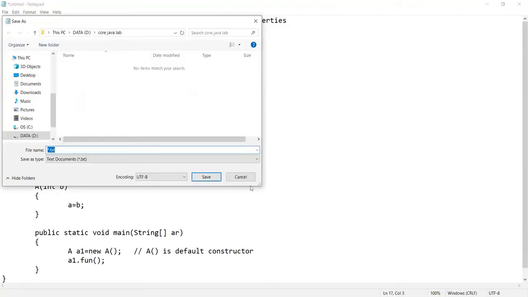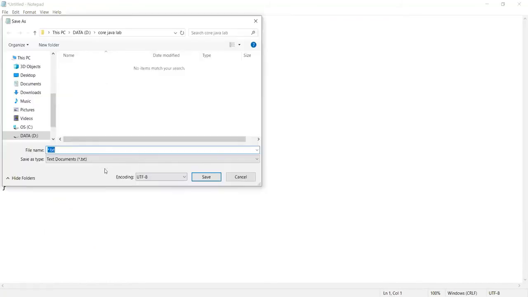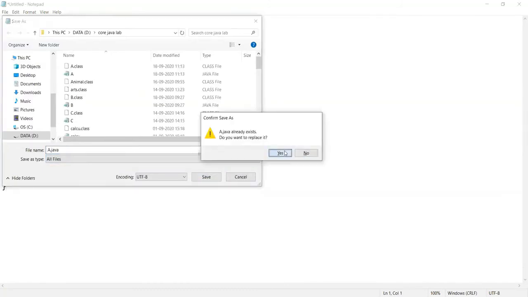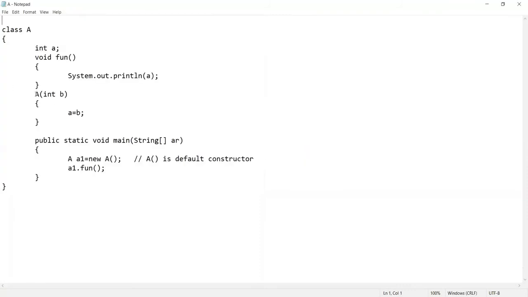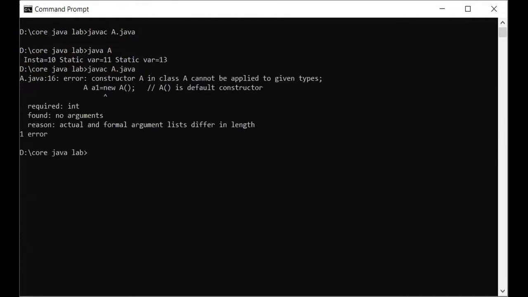Now let's try this program first. ये वाला part मैं हटा देती हूँ. Now let's try this program, whether it will be executed or will it give an error, because I told you that if there is a parameterized constructor declared in your program, then the default constructor should stop working. Fine. So I am executing this program and according to me, it should give an error. So it is giving an error. Why? Because it is a default constructor call and you are required to pass the integer value inside the constructor. So which means my default constructor has stopped working.